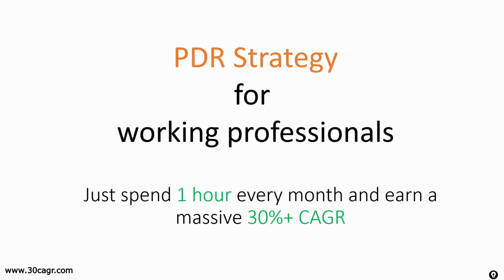Even before getting into that, I want to explain two other important concepts. One is the process of capital allocation, as in how we allocate our capital to all the stocks, or for that matter, how we reallocate next month based on the profits and losses that we have got this month. So that's the first concept. And the second concept is about portfolio rebalancing. What is the exact process of churning our portfolio? When and how do we exit our current positions? And at the same time, how and when do we enter into new positions? We will discuss these two concepts and then jump into risk and money management.